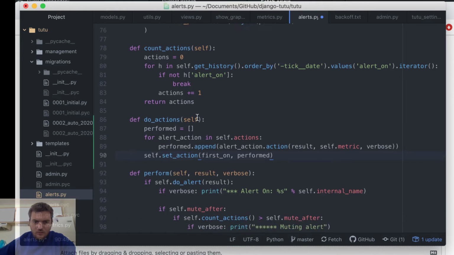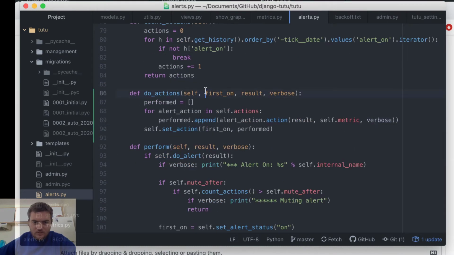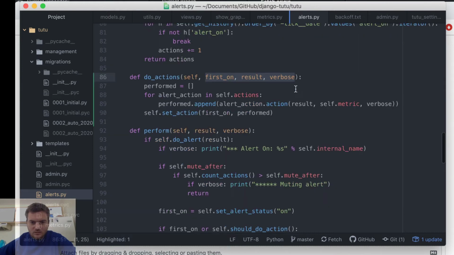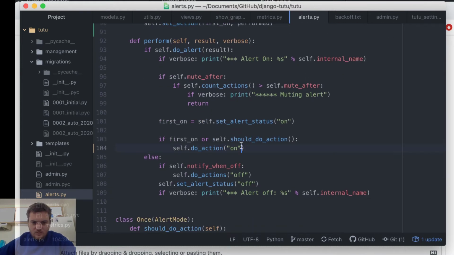We need verbose, and we need result, and then first on. I'm just finding all the variables that we need here. Okay, so this is what we need. And then also we need this as well.